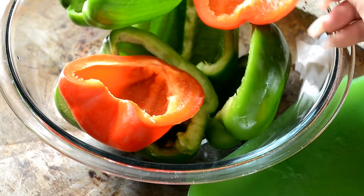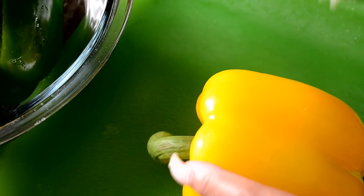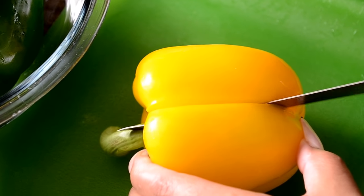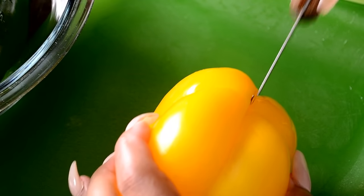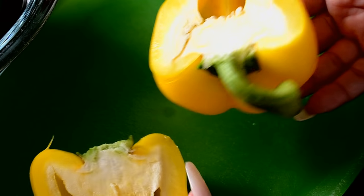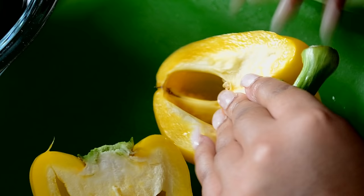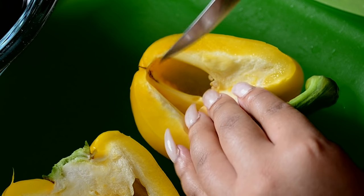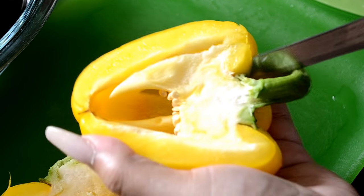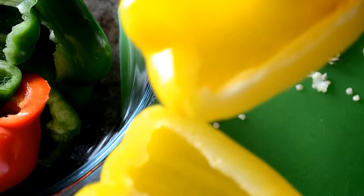I'm using yellow, red, and green peppers because it looks so colorful and pretty, but you can use whatever you want. I've cleaned them and cut them in half. To do that, find the perfect place to cut them, slice it open, clean all of those seeds out, take that stem, and cut out that membrane. Dump all those seeds out — just like that, all clean.